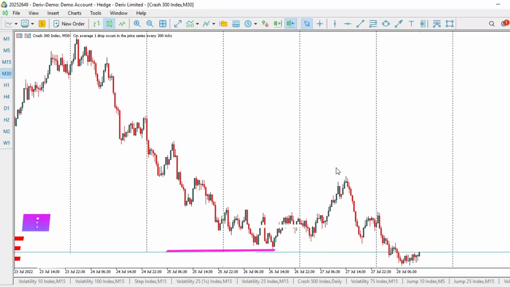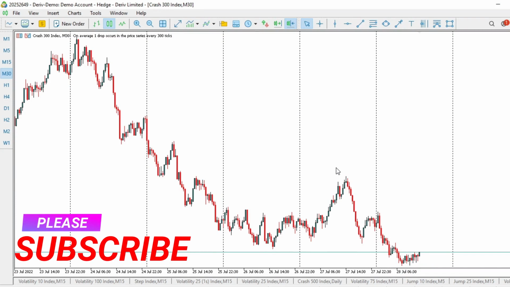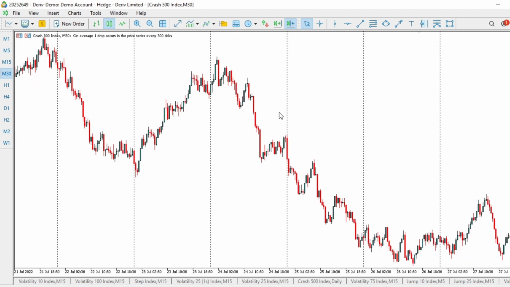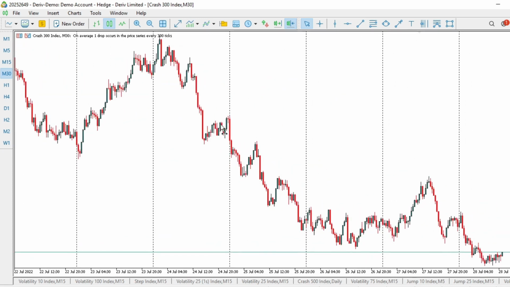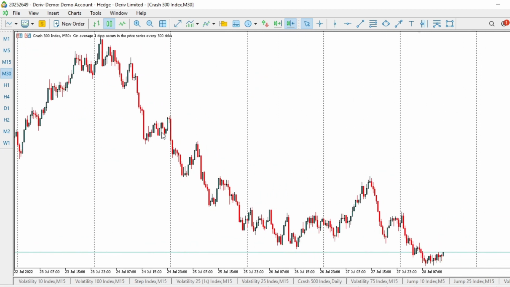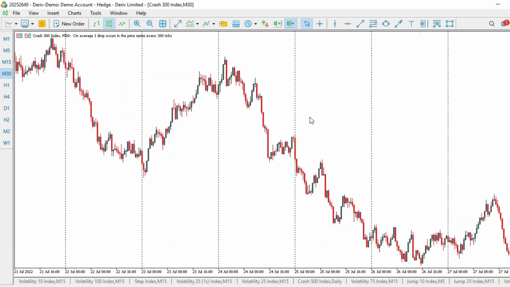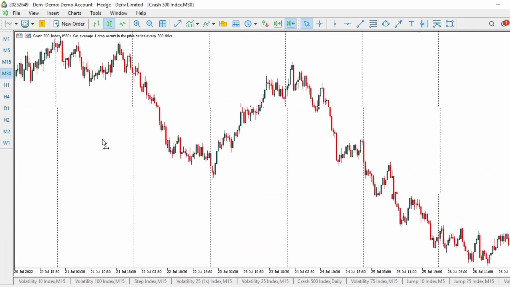So I'm going to do a boom and crash video. Someone requested me to do a video on boom and crash. As you already know, personally I'm a price action trader, but actually people who have been requesting for it, they want indicators. So that's what I'm going to do. I'm going to share some indicator setup.